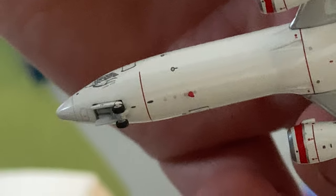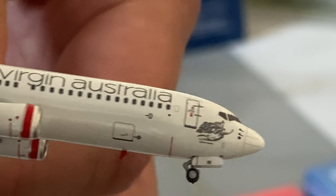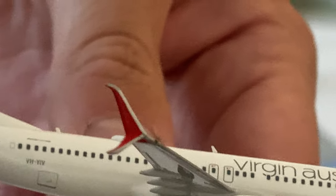Went to the underbelly, nothing special really, just the same old logos and antennae that we'd all expect. Onto the other side. Cargo doors and everything that we expect from NG Models. So this one, boxing's getting on, so I won't rush it because it's all precision. So I'll put this one to the side. I just probably won't go too in depth on the other one.